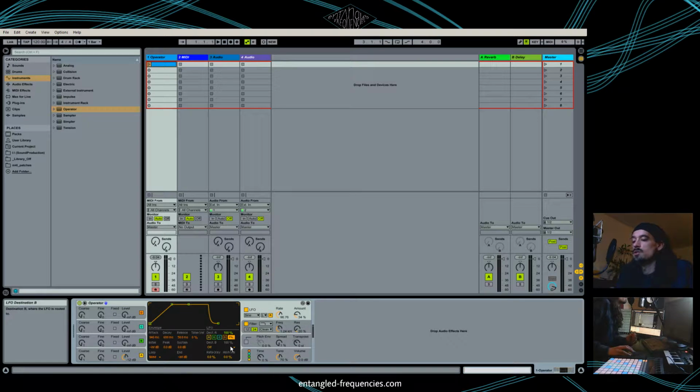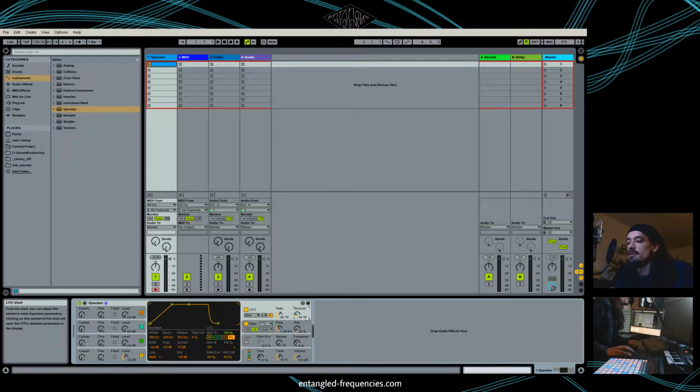So we can as well choose another destination for the LFO here, a second destination beside the pitch envelopes and the filter. So here as well we can map the velocity and the key note onto the amount and the rate of the LFO. So that's kind of nice and convenient as well. Let's head over to the filter.